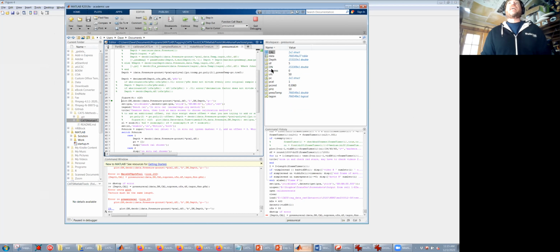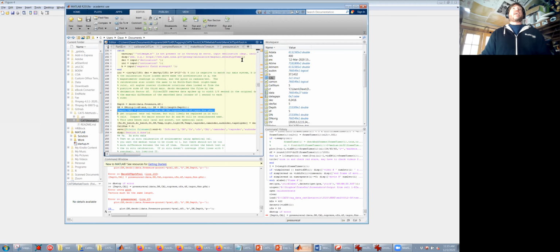It's saying that my DN is one value less than my depth. That's weird, but okay. I don't exactly know where that's happening right now. For today's purposes, if you're getting that error, we basically need to adjust our DN value so that it's one longer. Let's see what our normal values are. DN and depth are at different lengths here, so I'm going to quit debugging and go back out to my main screen.